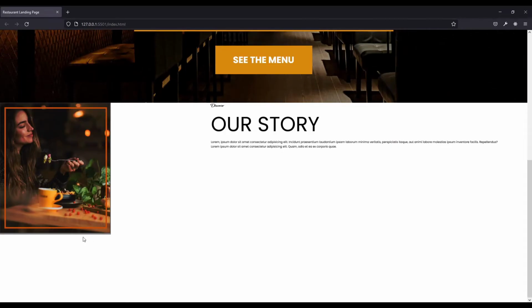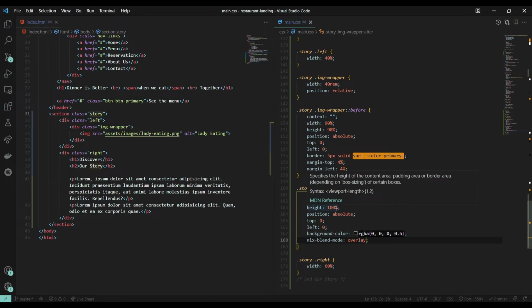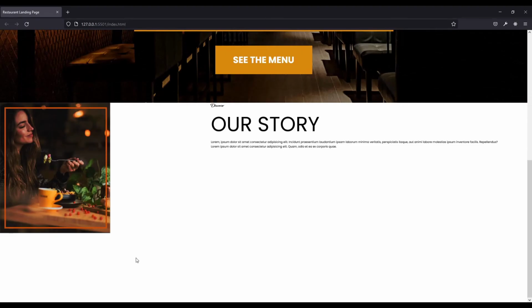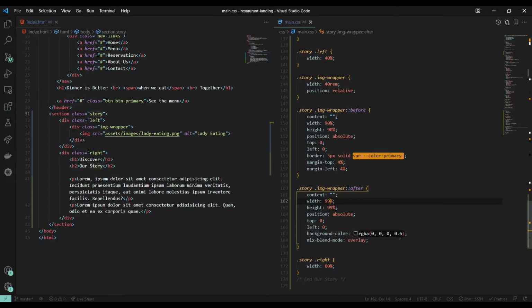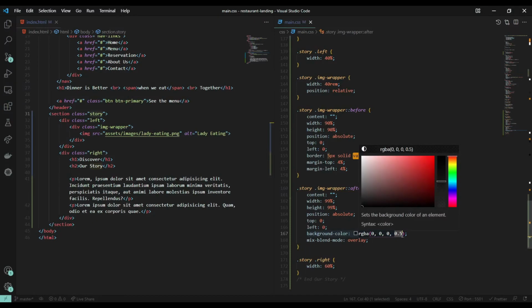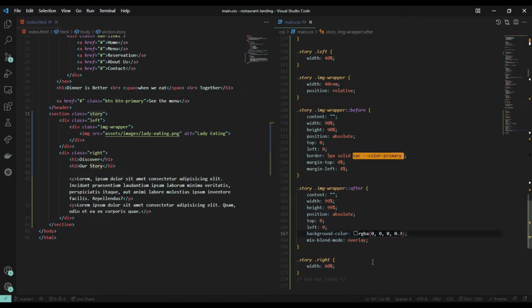Also, there are some little bleeds on the edges here. To reduce those, what we can do is we can reduce this to probably like 99%, and the width the same, 99. Those are not showing so much. A cleaner way would be to use Photoshop or one of those image editing software to create that effect, but it can be achieved with CSS just the same.